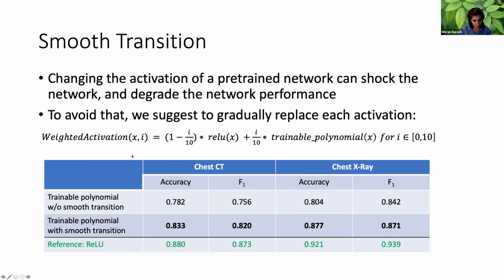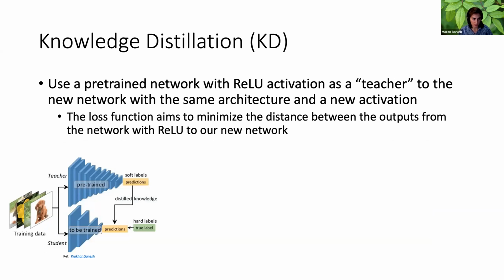So we will move to our last technique, which is called knowledge distillation. We adopted a known technique where knowledge distillation is used in a deep neural network to train a small model out of a large pre-trained model. So the large model is called the teacher model, and the small model is called the student model. For example, if we have images, when we want to train the student, we feed both of the models with the training data, and we take the soft labels, the output of both networks, and we would like to minimize the distance between both outputs.